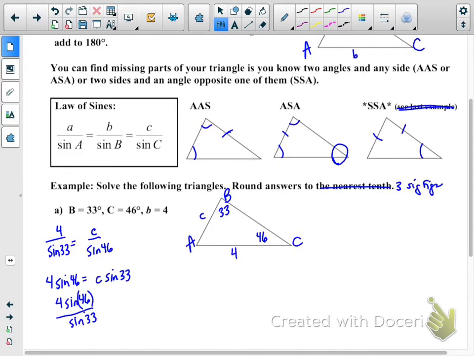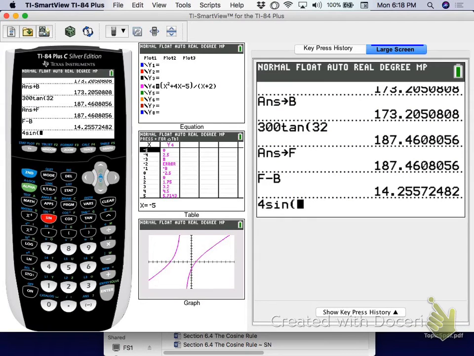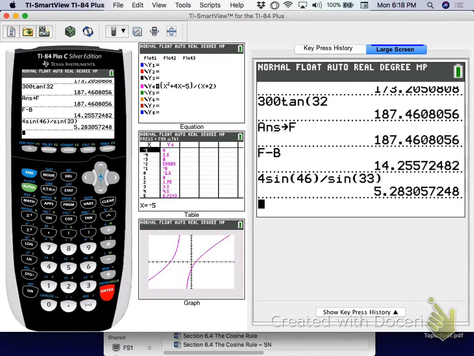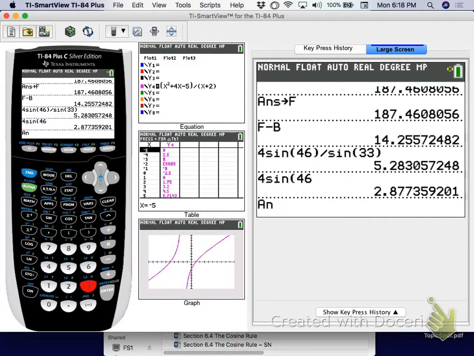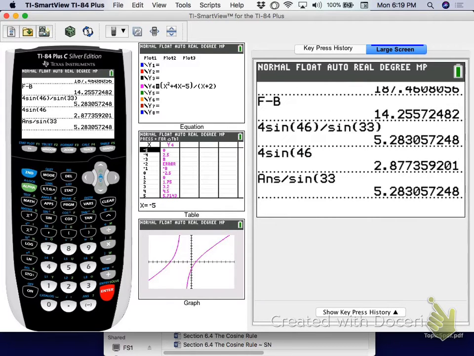Now, I'm going to put these angles in a parenthesis here, and here's why. When I go to put this into the calculator, we've got 4 sine of 46. I don't want to immediately hit divide by here. If I do, whatever I put after this is only going to divide the 46, but I want it to divide all of this. So either close that 46, then you can do divide by sine of 33. Okay, you can see the answer there. Or do 4 sine of 46, hit enter. That's the top. Divide by the bottom. Either way, notice I end up with that same answer, 5.28 if we do 3 sig figs there.